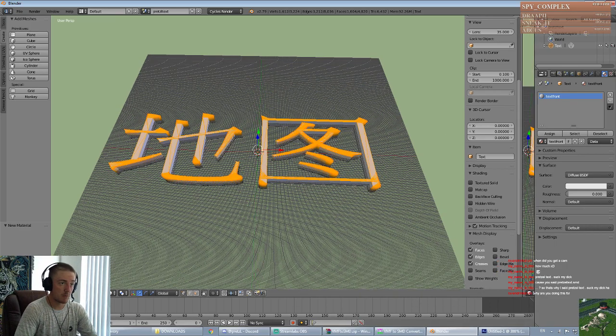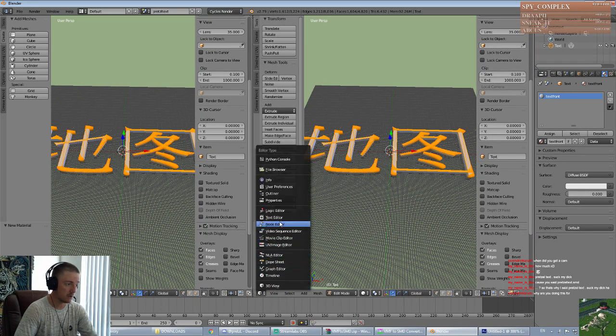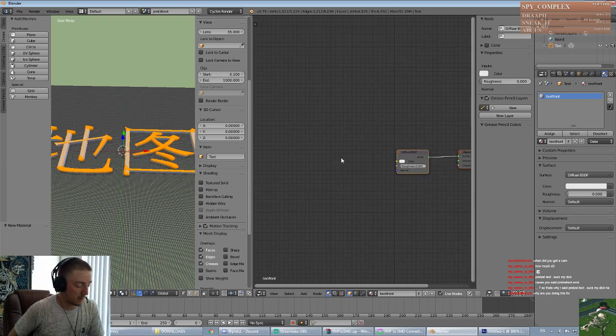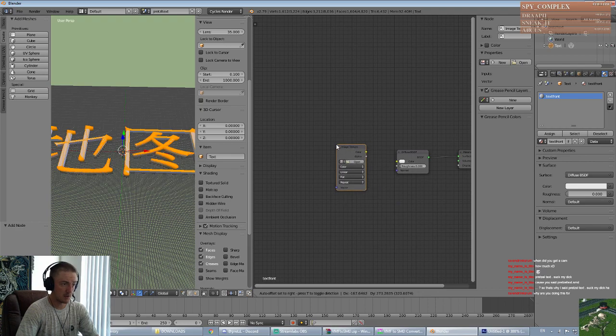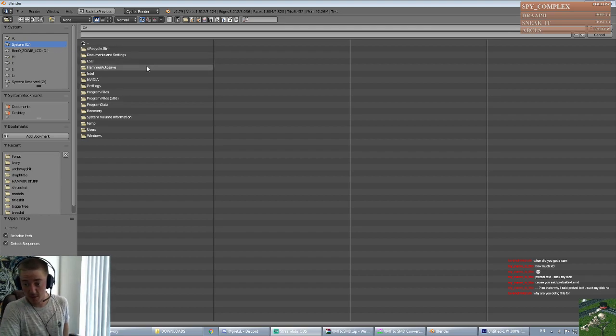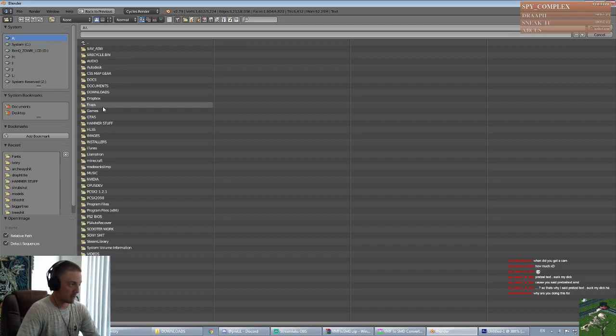This little handle in the top right, we drag that across to create a new window. We press this button, go to node editor. Now, Shift A, texture, image texture. Put that there, drag this little yellow dot to the next yellow dot. I'm not sure if that's really needed, but we'll do that anyway. I am doing this so people know. That is why I'm doing this. It's a thing that people like to know.